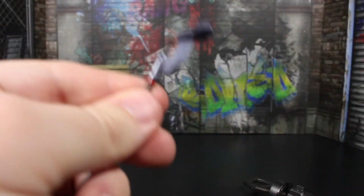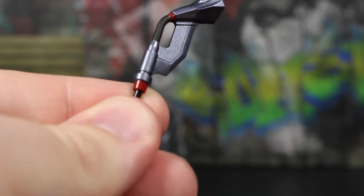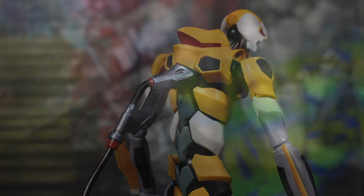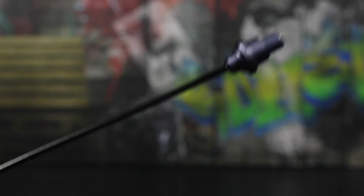There's some nice red, as well as this metallic blue going on here, and then some black, of course. There's the plug right there. Now you're going to plug it onto the back of the figure. There's an area where you can plug it on there, so it looks really good when you want to pose it with that. And that's what the bottom looks like on the base there. You can hide that somewhere when you're posing the figure without the stand, or you can, I believe, plug it onto a Tamashii base, and it can be compatible with that.